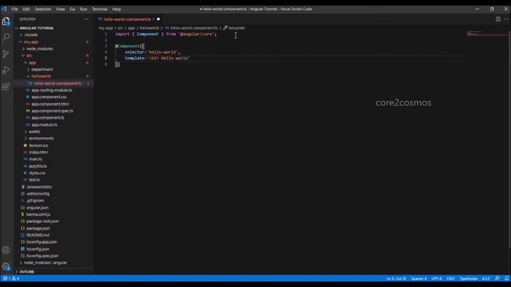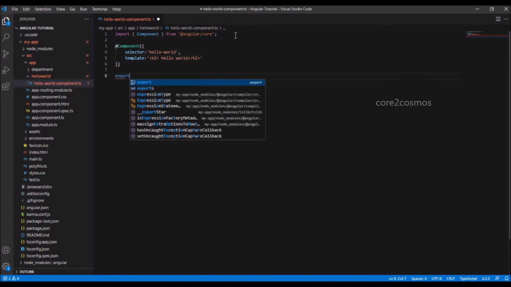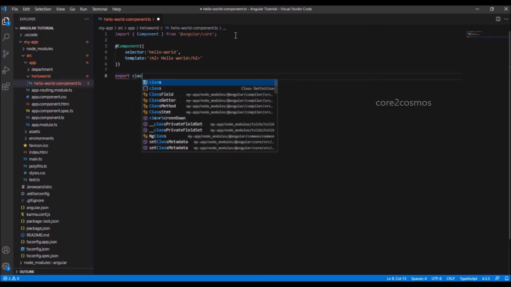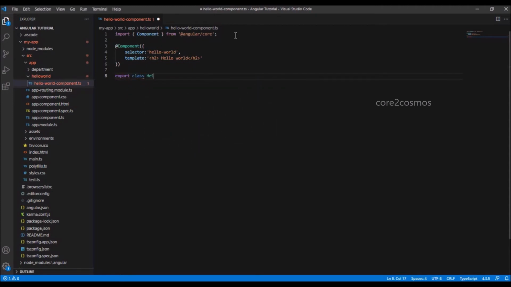Here I basically say within the h2 tag, hello world. So wherever I am going to use my component with the selector hello-world, in that place hello world will be printed. And then I should export my component in order to use it in the external world. For that, in line number 8, I say export class HelloWorldComponent.